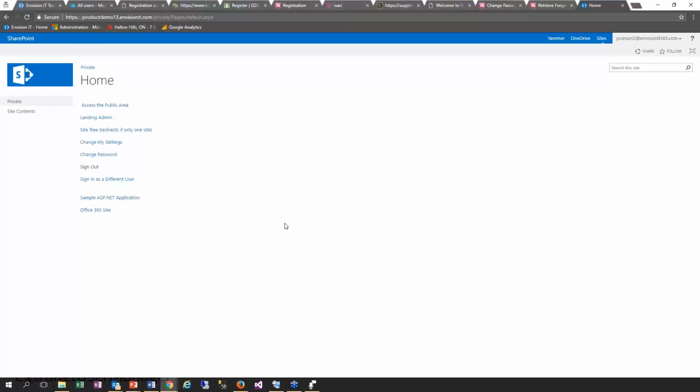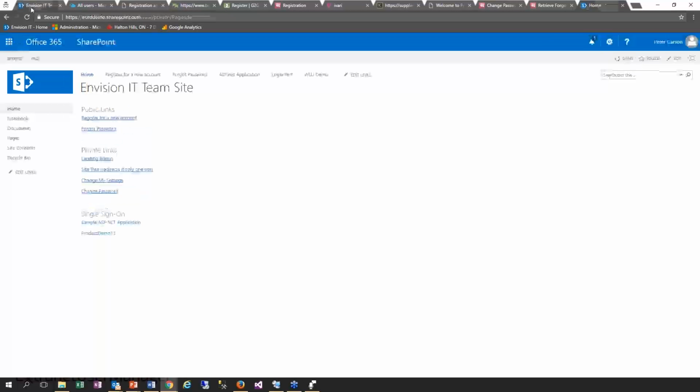Now let's open another tab here, and let's go to that SharePoint site. Now I want you to watch carefully because we're going to flip through a couple windows here. Actually, it went too fast for us. Oh no, we're still in the anonymous site. So I'm still up at the top level. Let's say we want to access the private area. So it went to login.eumdemo.com very quickly there, but because of single sign-on, it said you already signed on to the other site. I'm going to take you right into the SharePoint site as that pcarson2 at envisionit365.com user. So that's an example of the single sign-on experience.